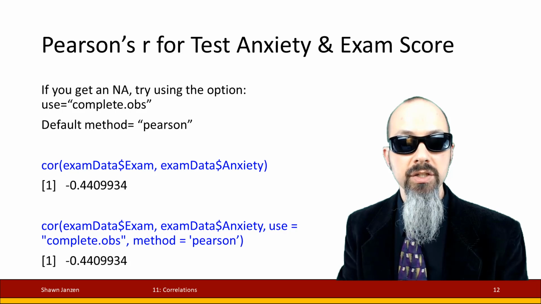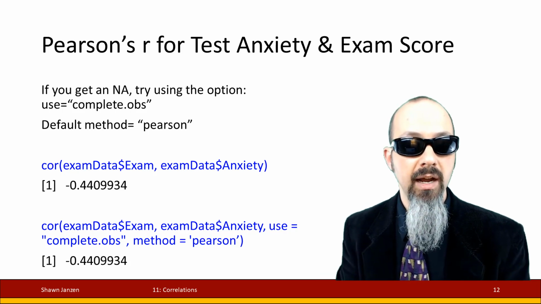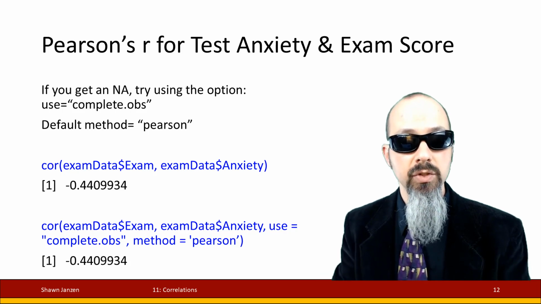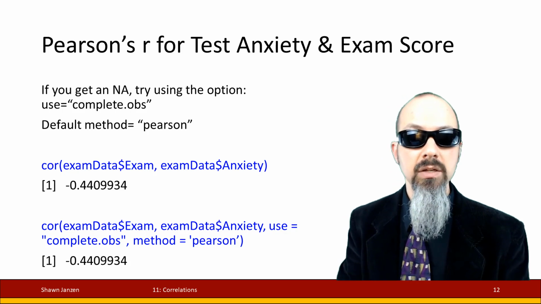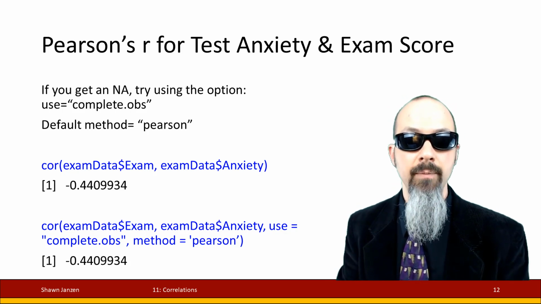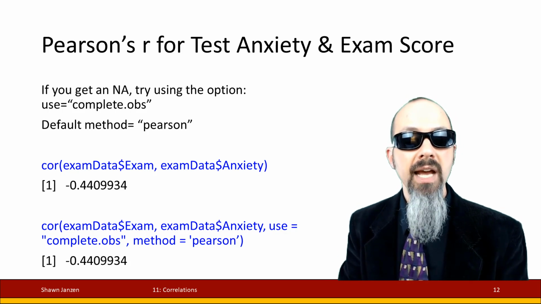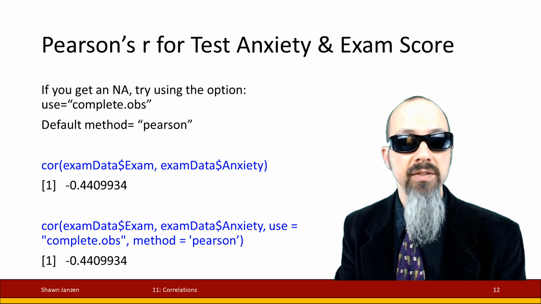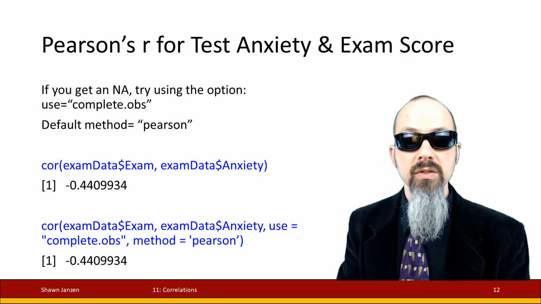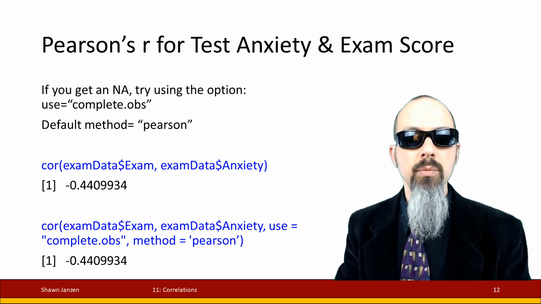The cor function does not work with na.rm equals TRUE like we would use for a mean or standard deviation, so this is going to take the place of that. There are other types and options we have for use, and other things you can check out in the cor function, but I'm going to ask you to check out the help documentation files to learn more about those. So here on the slide, I'm just going to show you briefly how they work.